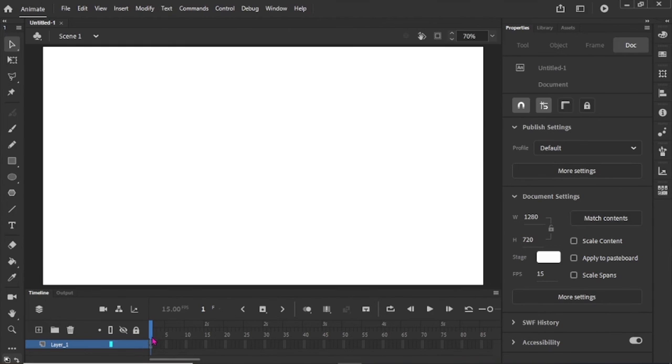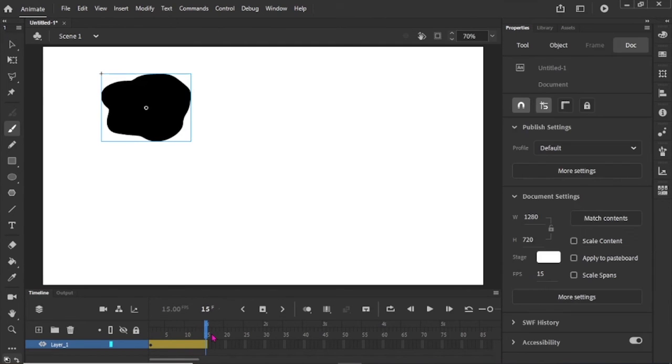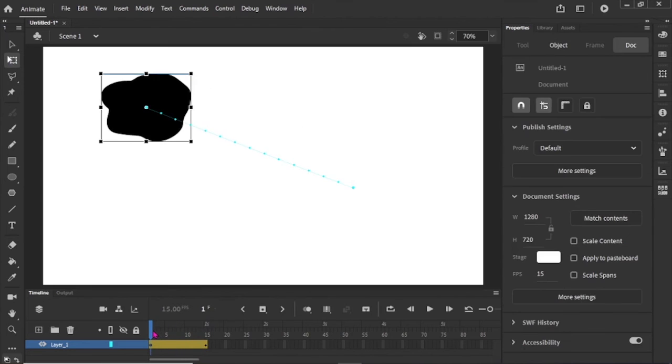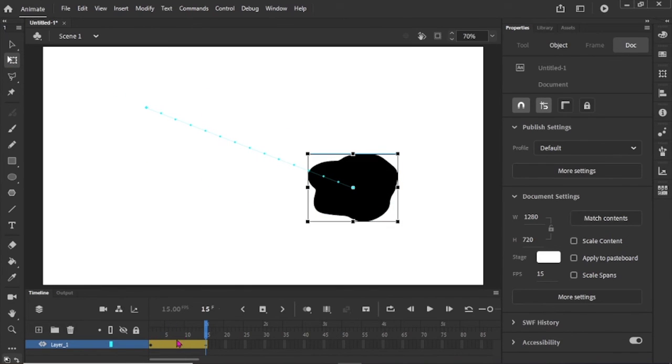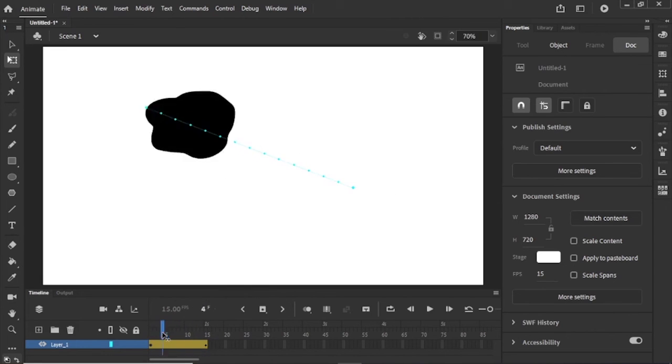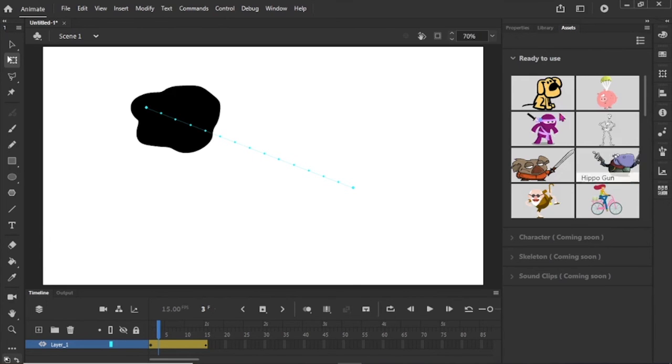Tweening is supported. For example, I'm just gonna make a few of these. So that is 1 second of animation. So now you have this. Boom. Move this over here. And boom, there. You've got a tween. You can also change this or whatever. And so see, this program is definitely one of the most polished out of all of them. There's a camera option, library, assets that you can use.